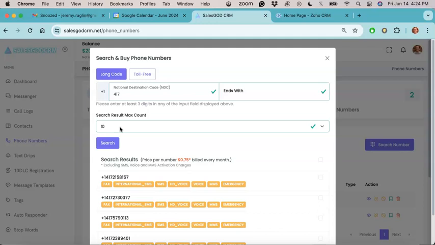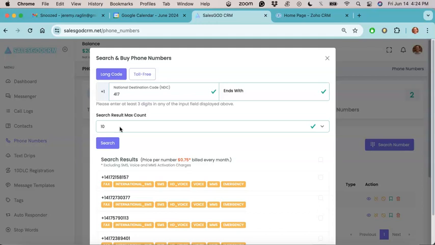Now, let's say that you want to send high volume. What you want to do if you want to send high volume is register phone numbers that are based in different area codes. For example, let's say that you're in Los Angeles and you want to send 5 or 10,000 messages a day. You don't want to register like 10 321 numbers. You want to split it up.